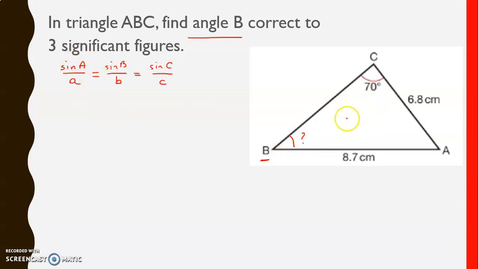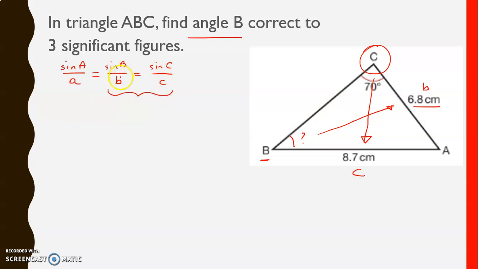So now we have to identify the side opposite angle B, which is 6.8, that's your side B, and then we have to see which side and opposite angle to that side we know. In this case is C. We know angle C is 70, and we are also given side C. Perfect, that's what we need. When we are using the sine rule, we always need to know a side and an angle opposite that side. Okay, so in this case we are using these two ratios.